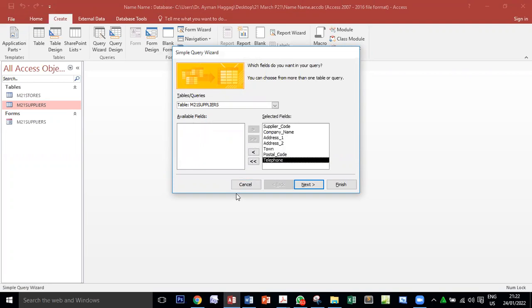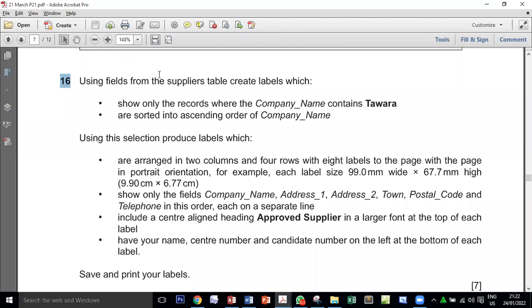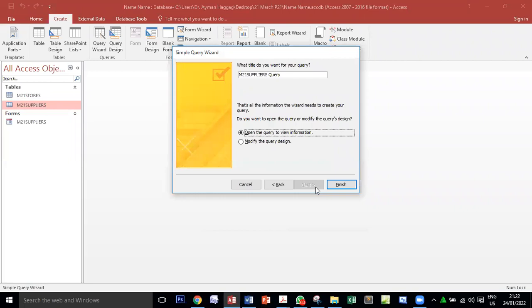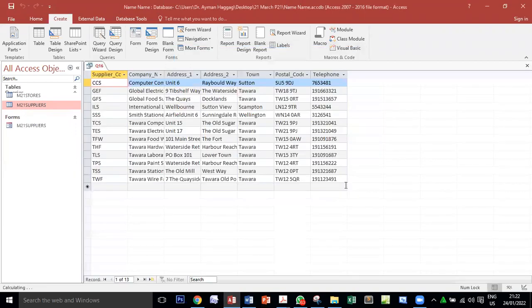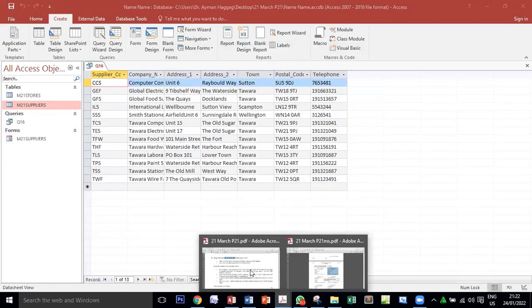You copy all the fields from the suppliers table, only the suppliers table, because the exam says from the suppliers table. Okay, next. What title do you want? I would rather call it Q16, because probably there's going to be another query, and every query I call with its question number. And finish.